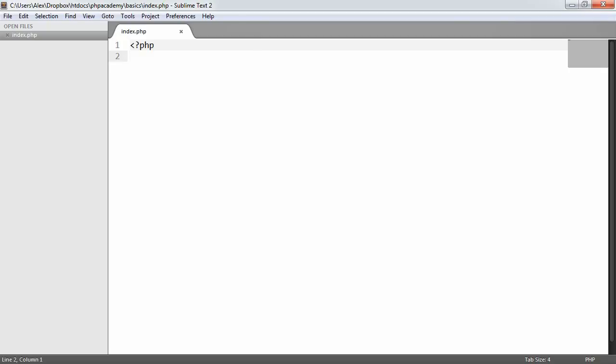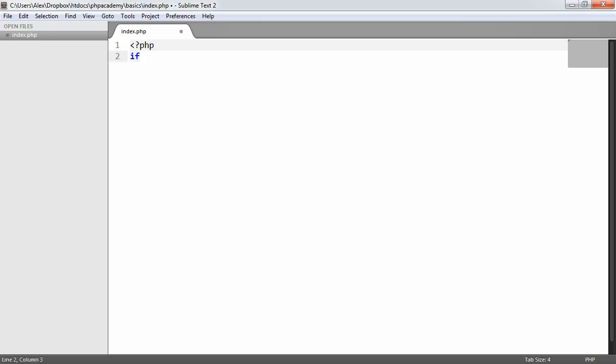We're now going to look at if statements in PHP and how we can actually use them to determine different circumstances based on expressions that we pass through to if statements. So let's take a look at the basic syntax of an if statement, and we'll pass in a couple of values and we'll basically see what happens.